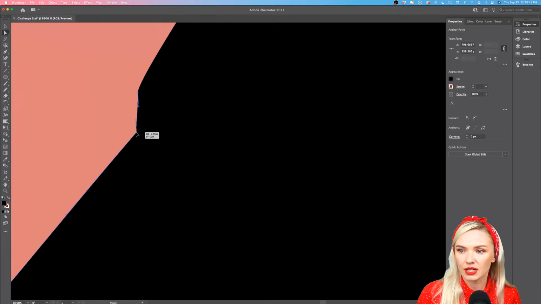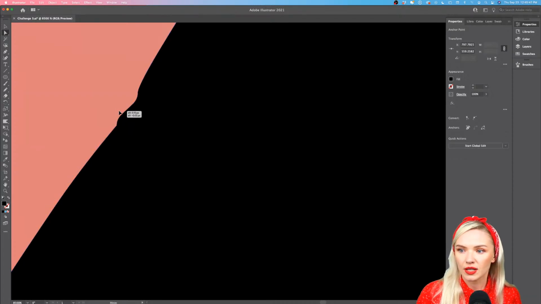Again, here I'm doing the same thing, and I'm just going to adjust that with the handles and the anchor points. So clicking on the point, you can adjust the handles here as well. All right, so that's basically how it works, and that's how I customize my logos for my clients.